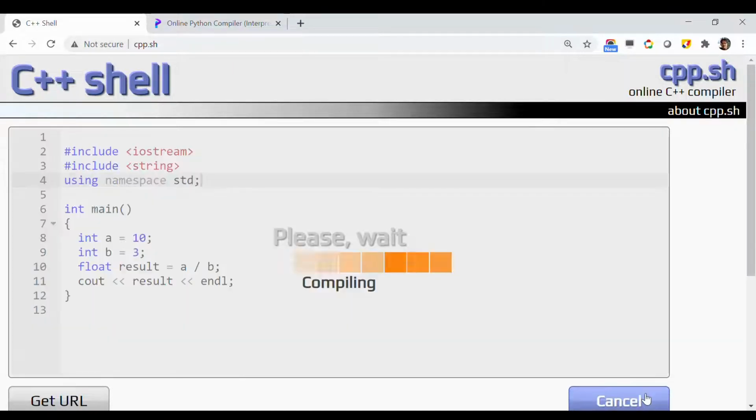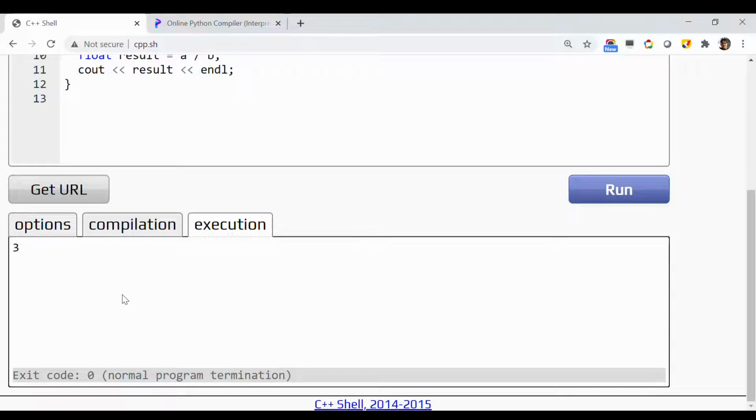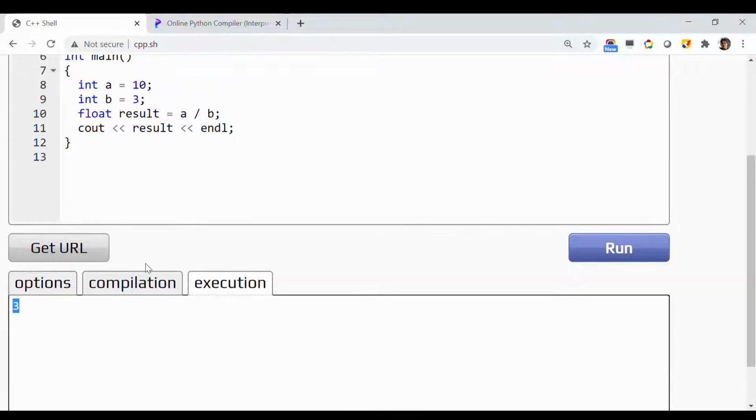Now if I just run it, as you can see, only the integer part of the quotient has been printed. So 10 divided by 3, only 3 has been printed.